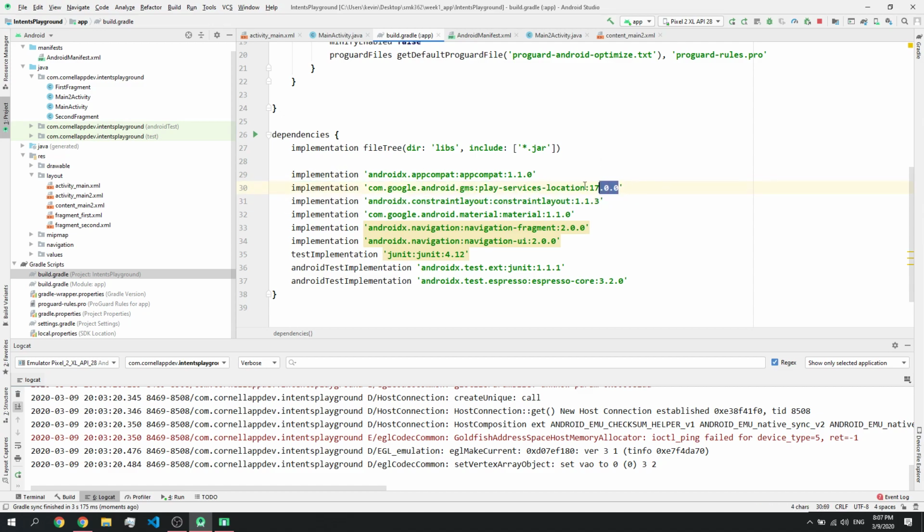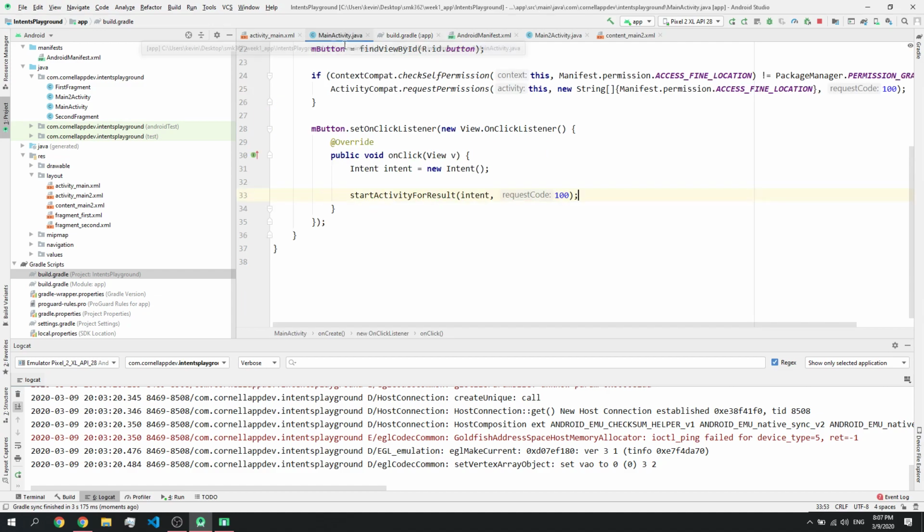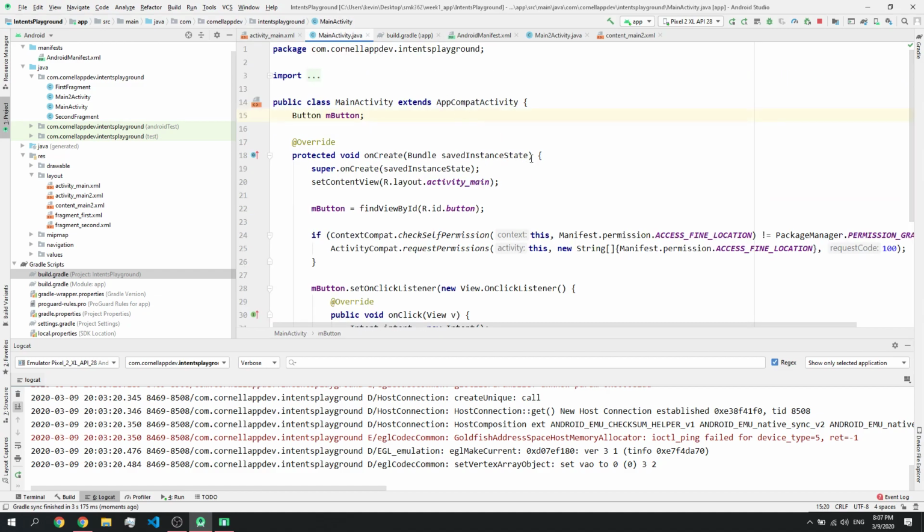But if you ever see a string like this regarding a library, so for networking, you might use Square's OkHttp. For maps, you might need the Google Maps API. Depending on what you're using, this is where you put libraries and whatnot. And then after you put in a library, you're going to have to rebuild the app. So it's going to have to import that library into your system and then allow you to use that library. In this case, we've just done that. And so now I should be able to access. Yes. OK.